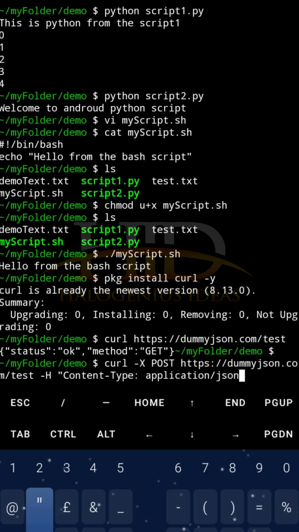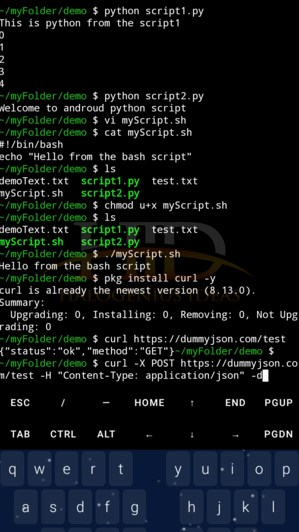Then you close it. Now the data, normally when you are launching a post request, you are sending data to the server. So the data you are going to be sending alongside your post request itself, you are going to be passing a D flag, and don't forget the D flag is a small letter d.